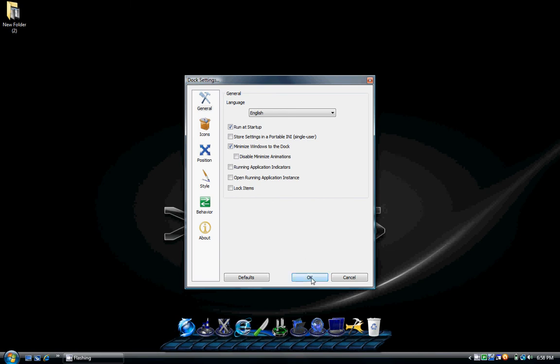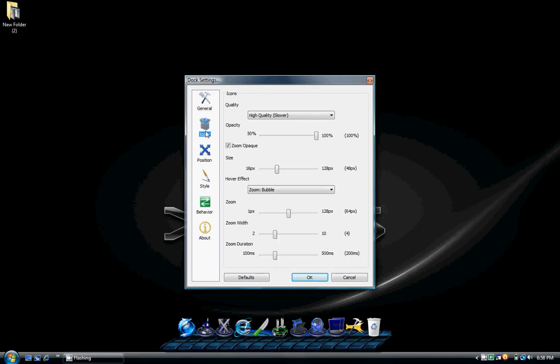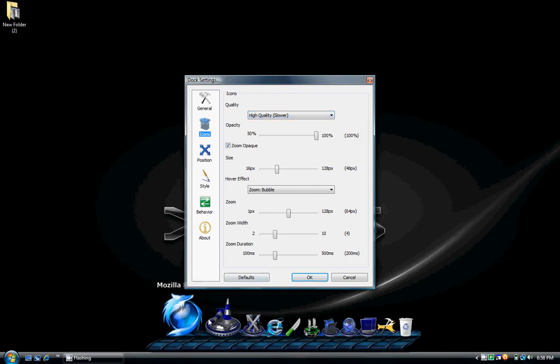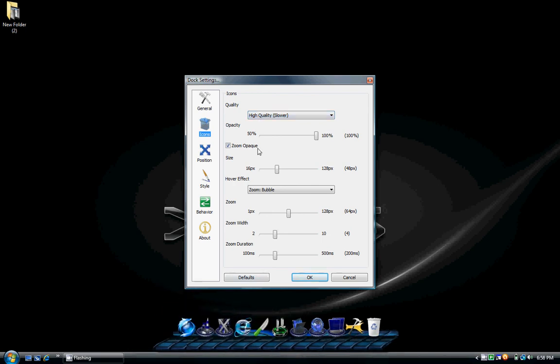And you just hit OK after you change anything, but I'm going to change a few more things before I press OK. Your next thing is icons. Basically, I have a fast computer, so I change it to high quality, but I even noticed it runs a little bit slower on my fast computer, so you might want to just leave it as average quality or low quality, but I just put on high because I'm a purist, I guess. And I just left the opacity because I don't want to be able to see stuff behind it or whatever. I don't really care about that, but you guys can do that if you want.